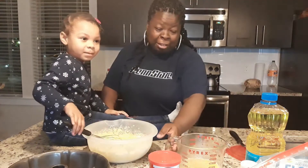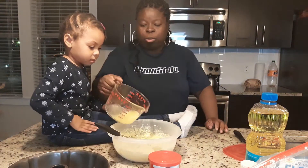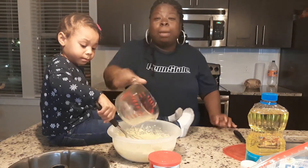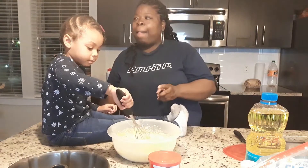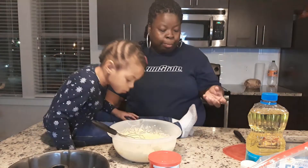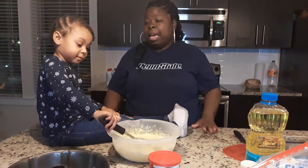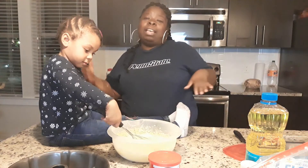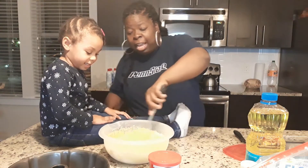My little one's an actor, y'all — she is an actor! She always wants to imitate something she saw on TV, some of her little shows. She's watching so many different shows. Lately she's been watching on the YouTube Kids app all these little cooking and cupcake videos, especially cake pops. I told her I was going to make cake pops — I did tell her that. But I need to get more stuff for the cake pops; that would be my first time making them. So we definitely have to make that as well.